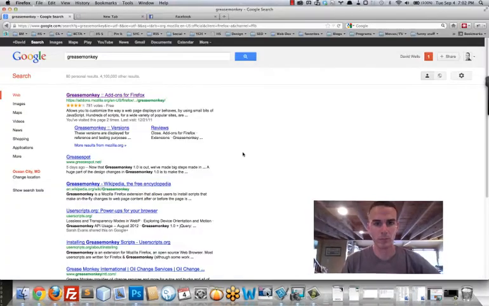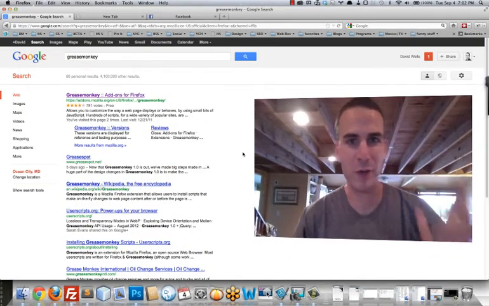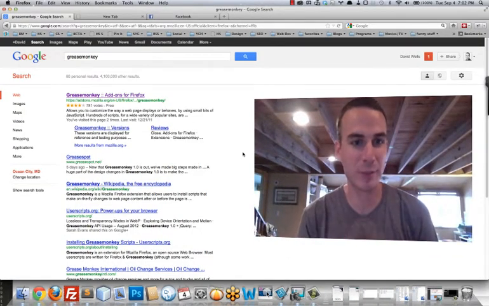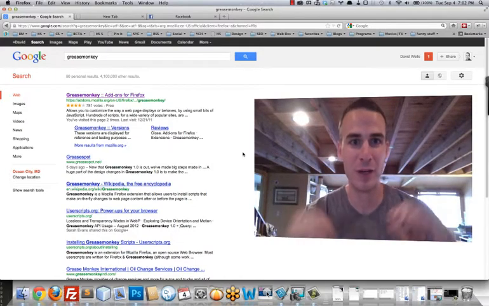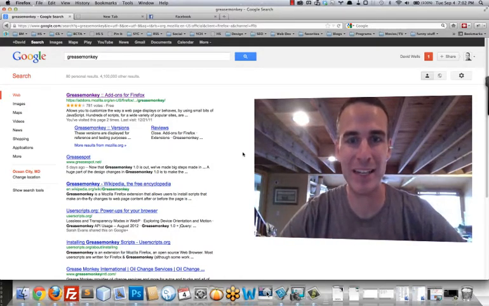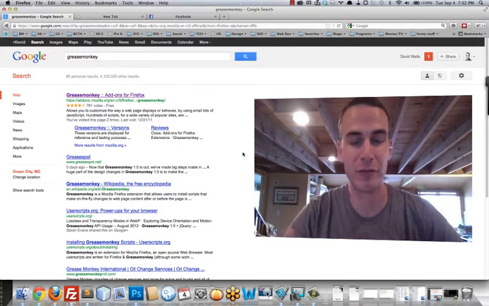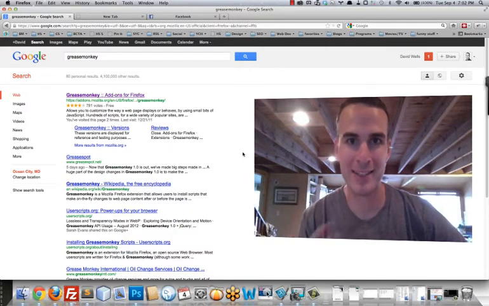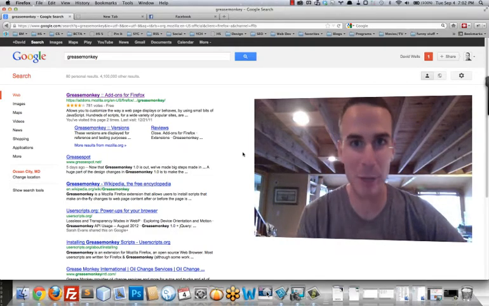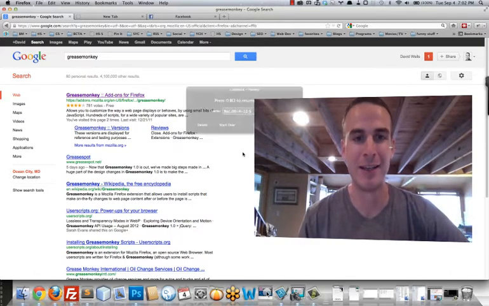So the first tip I wanted to share was using a Grease Monkey script on Firefox, where you can quickly and easily invite all of your friends, and hopefully all of your coworkers and your friends' friends, to your Facebook fan page when you're first starting out. And I'll show you what I mean in a second here. You'll see exactly what the script does. And if you're listening, I apologize. This is more of a visual episode, but you'll still get the gist.